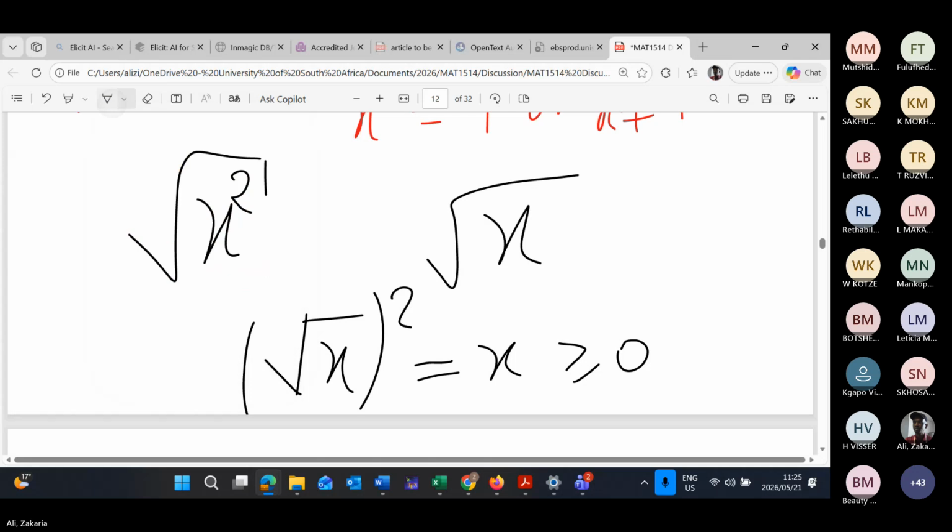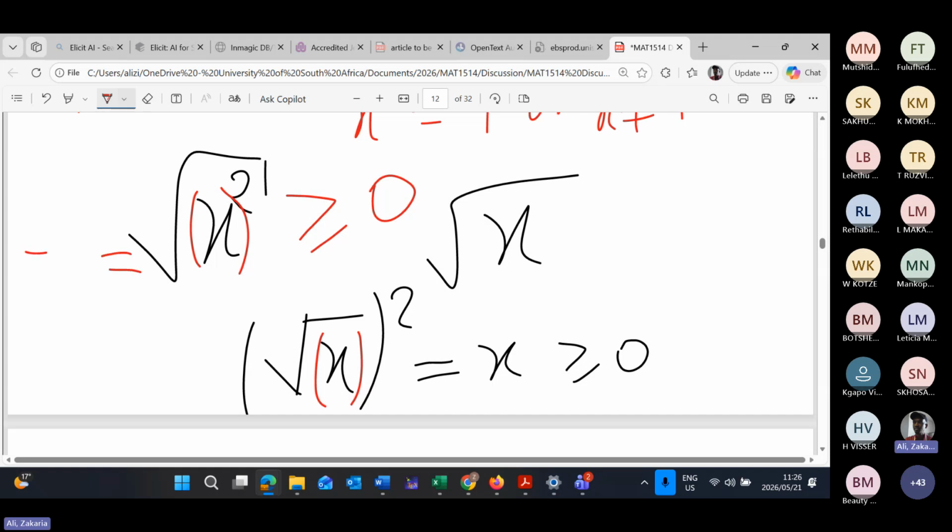I'm going to go to red. You see here, this one will also always be positive because it's the square root of something squared. Now the question is, the input is the problem. The input can be anything. It can even be a negative number. This one that is inside, I'm going to put a bracket inside here, can be anything, as opposed to this one. So because it can be anything, the square root of x squared is just x, and that x will always be positive. However, this one gives you two different answers, plus or minus x, because the input can be anything. It means that when the x is not known, the result is plus or minus.